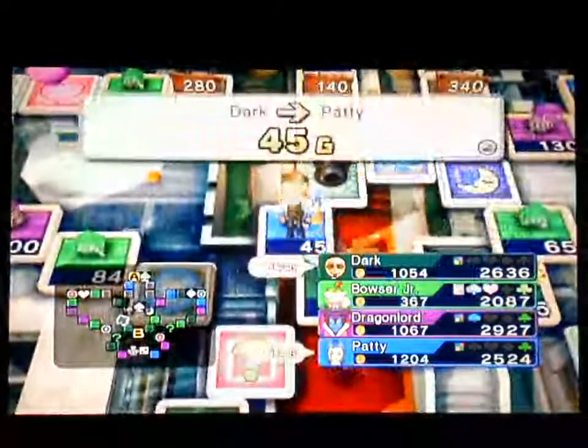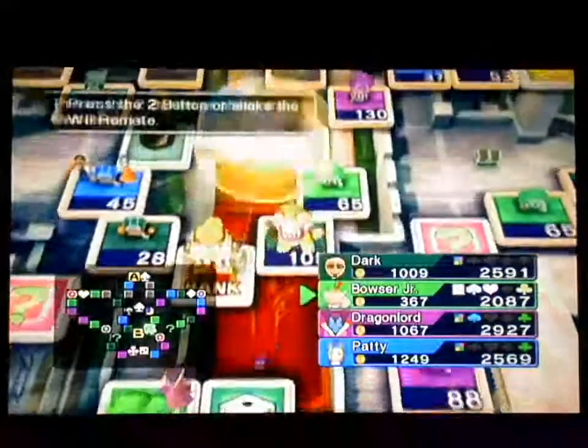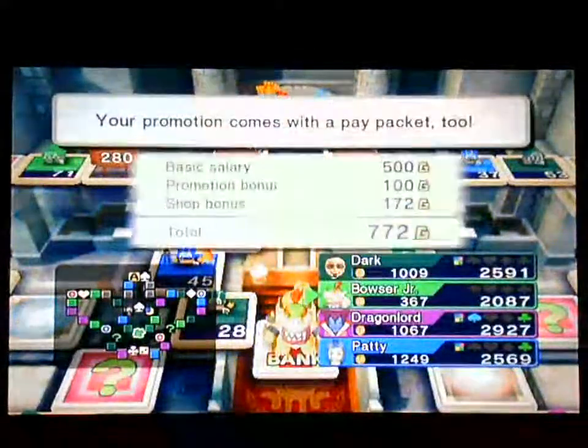And then here's Patty supporting me. Believing that I'm going to be a threat. I mean, she's right. But it's up to the die to give me like more shops or investments.